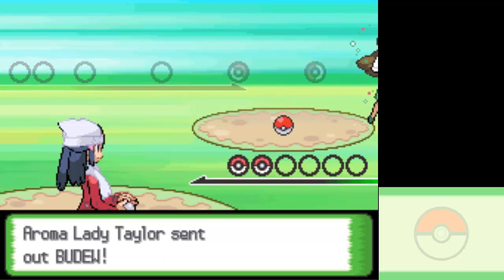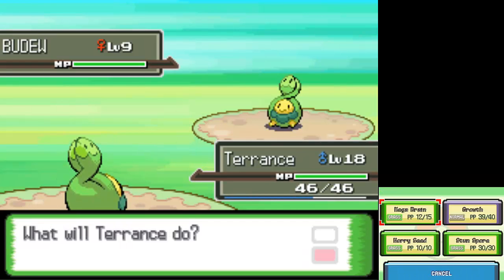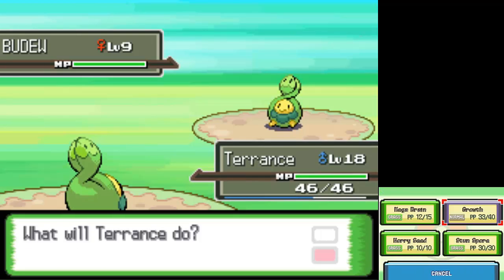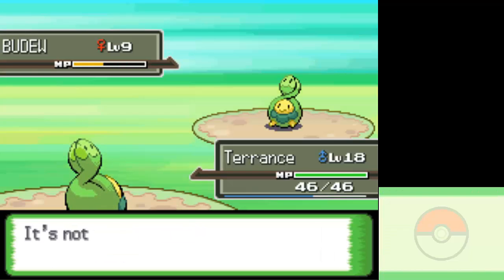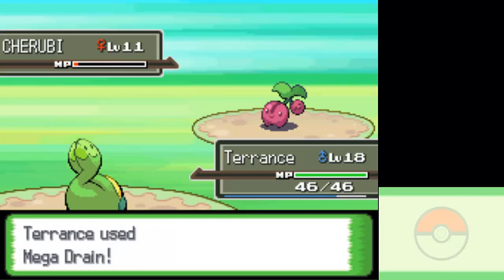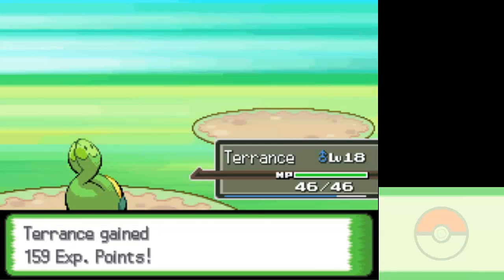Aroma Lady Taylor. I don't think I realized that Taylor was a female name. Or gender neutral, rather. Maybe I did, I don't know. Well, we've got a growth fight. Come on. You know you want to attack eventually. Well, good to see it weakened fire. And it did 1 damage to me because it does not have Mega Drain yet. And behold the first Cherubi of the game. It is not interesting in any way, so I'm not sure why I pointed that out, but it has a little conjoined fetus that is sad, so it's interesting in that way, I suppose.